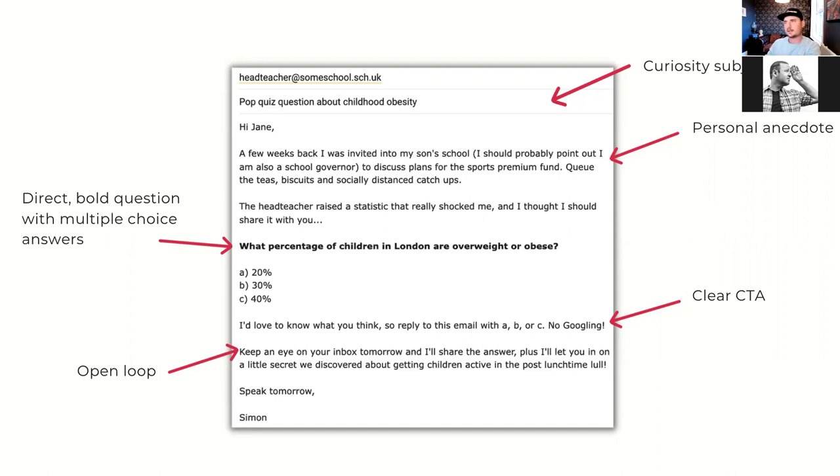Okay, I'm going to pause for a second here. What we're trying to do here is really set the scene. And it's very hard to read that and not visualize, as a teacher or someone who's been into these meetings, what's going on. It's very hard not to hear the clinking of the teaspoon against the mugs, the biscuit wrappers being opened and all the rest of it, and the quiet chatter of the people, because everybody can relate to this, whoever it's going to. So we're trying to set the tone, set the scene, use a little bit of storytelling with a little bit of personal insight. Oh, by the way, I'm a school governor. I should probably point that out here. I know what I'm talking about.